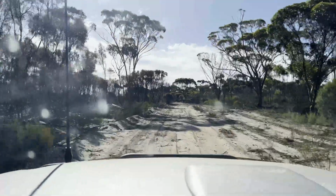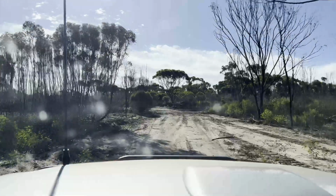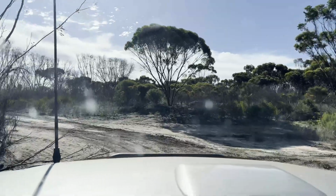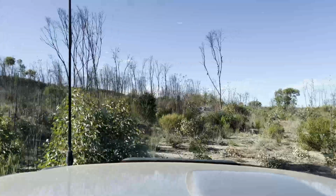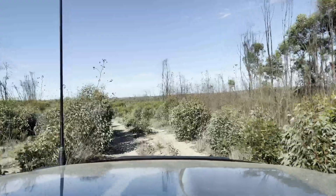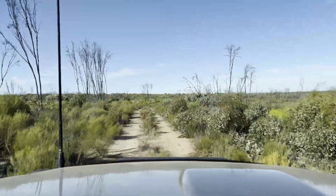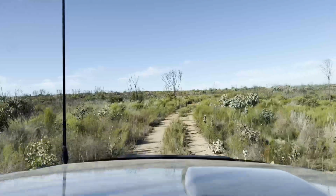Okay, so we've just realised that with all these fire breaks going through here, we should have gone straight ahead and not around the bend. We've just made our way back to this turn, and it looks like we're not the only ones to miss it, because there are several tracks turning in this way as well. There we go. This is more like the Dunn's track we remember. Fortunately, we've got a GPS plot of this track, and we didn't go too far before we picked up the fact that we'd gone the wrong way.